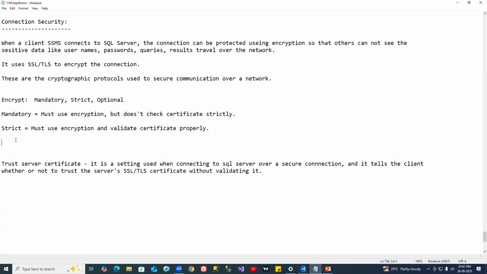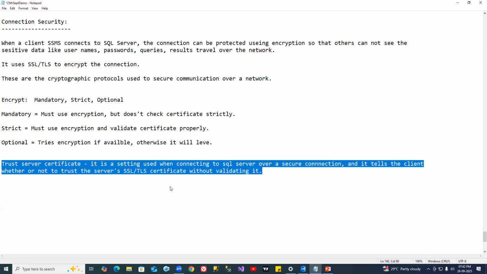And optional in the sense it tries for encryption if available. Otherwise it will leave it, simply it will leave. It's optional.